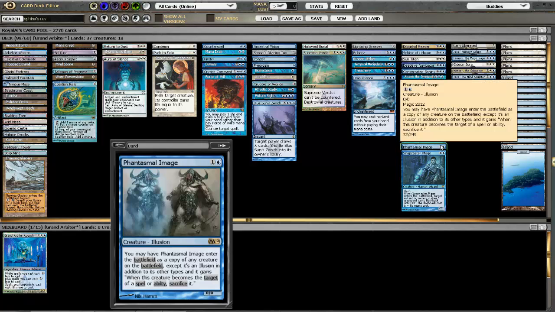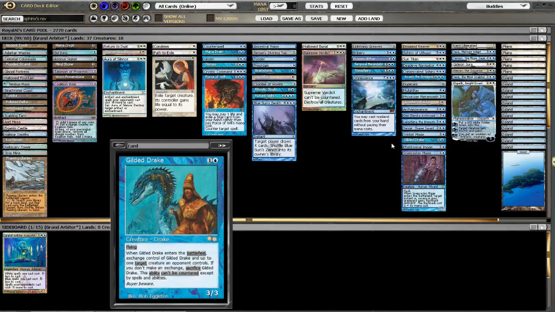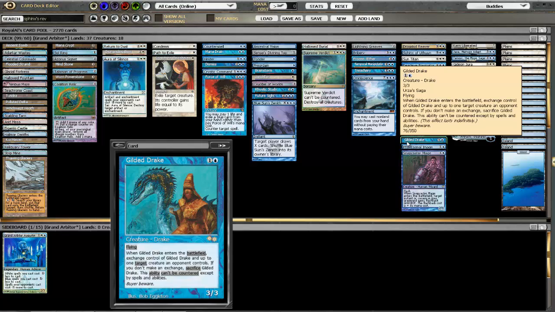Phantasmal Image, obviously it's good. Cloning Generals, which you can't do for much longer, but pretty soon you'll be able to actually clone their general, which can be good as well. Gilded Drake. This card is pretty good. It's also pretty good with a lot of our cards like Venser. You can Gilded Drake, and since Gilded Drake's a card you own, you can actually Gilded Drake another creature. So you can steal 2 cards for the price of 1. Although the 3/3 flyer is good against your planeswalkers if you don't have a blocker out.